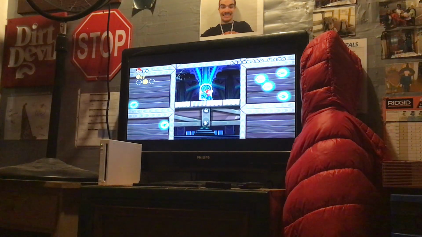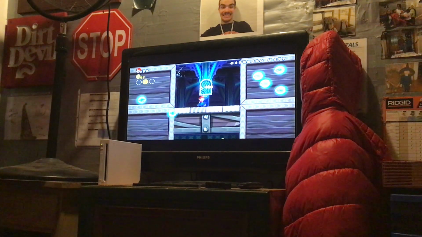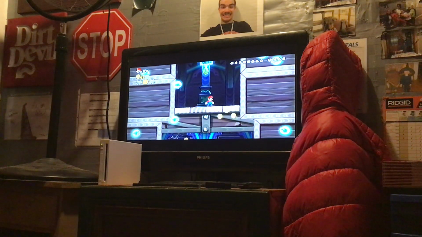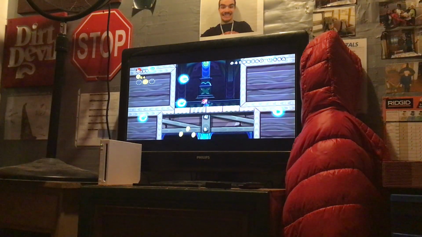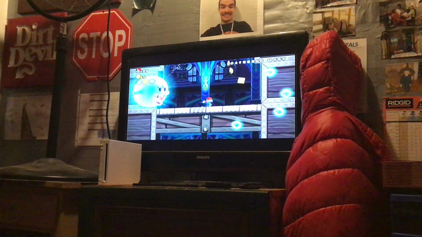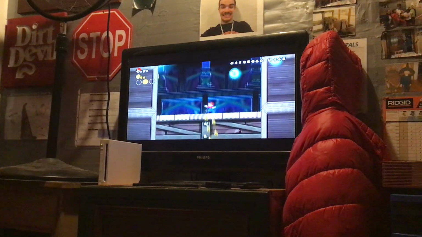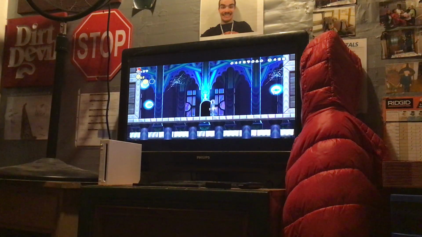Now here, I just move back and forth. Because if I stay in one direction, one side of the blue is going to come towards me. So I like to keep on moving to avoid that. And that's how you get down here without taking damage from them. And then we can go through the door.